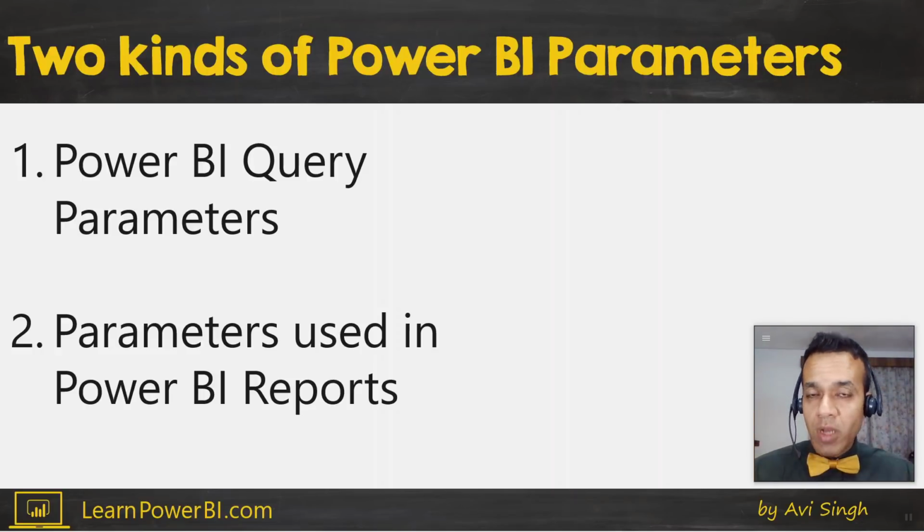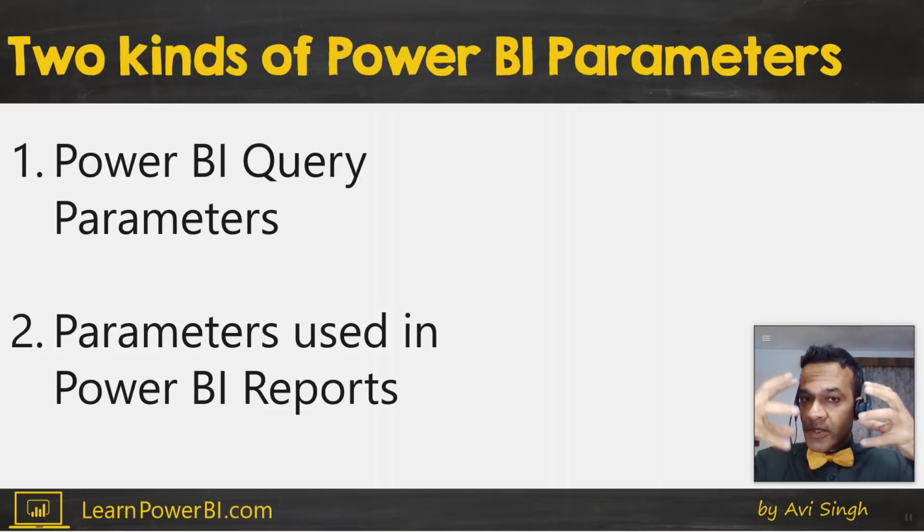Now in part 1 we had covered Power BI query parameters. In this part we're going to focus on the Power BI report parameters. I want to show you step by step how you can use them in Power BI to create dynamic reports, but in the end we'll also compare the two approaches and decide which one is the best for you.